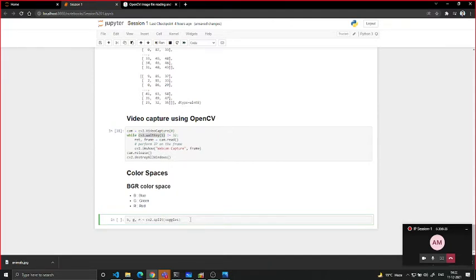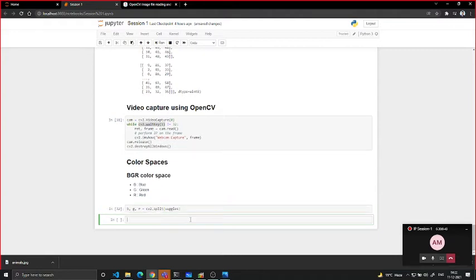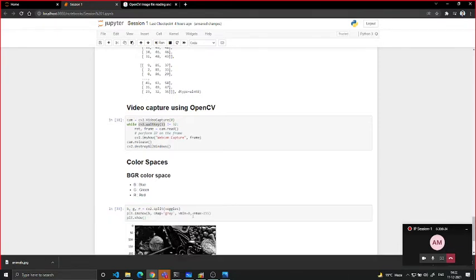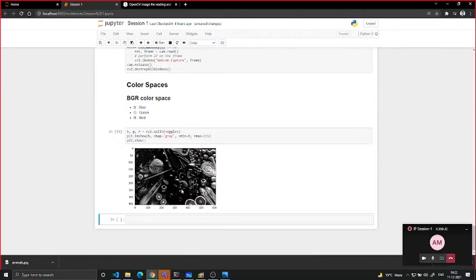So in OpenCV, the first channel is blue, the second channel is green, and the third channel is red. So it returns those channels in that order. Now if we plot the blue channel, we get this.